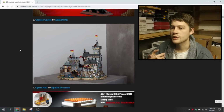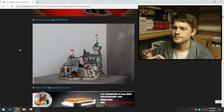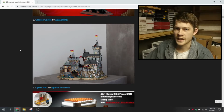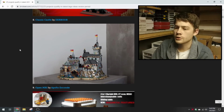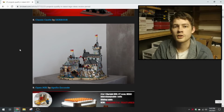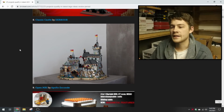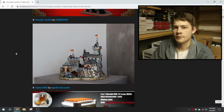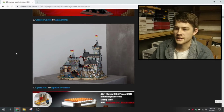If you've looked at some of the polls on Brickset, on Rebrickable, just kind of the response of the LEGO community, it was a very popular set last year, and the Classic Castle does fall into that niche of revisiting LEGO's older themes and the things that they did so well in the 80s and 90s, and bringing that into the 21st century, into 2021 now with this Ideas project. So the Classic Castle is something I'd love to see, and I think because of the success of Pirates of Barracuda Bay, this has one of the best chances of this entire list to be released as a set.